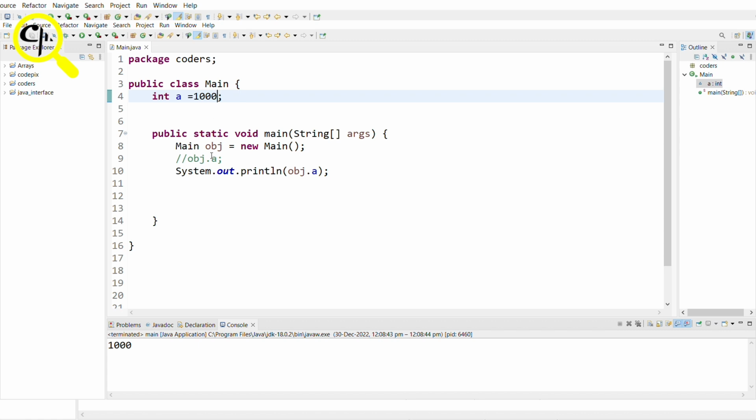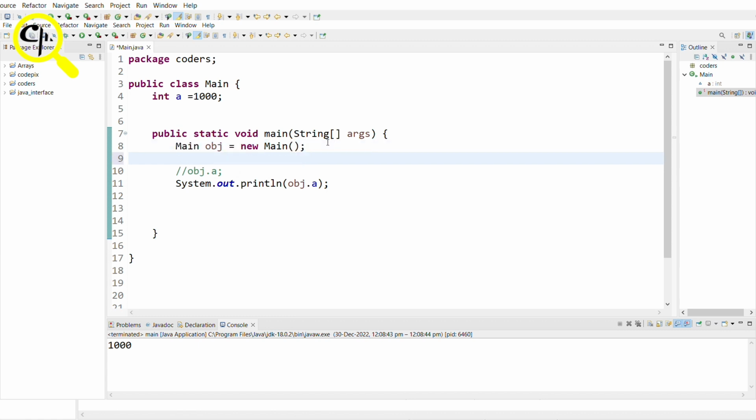So is there any possible way to create multiple objects? Yes, we can create multiple objects, but not with the same name, only with different names. So instead of obj, I'm creating a name, Messi.